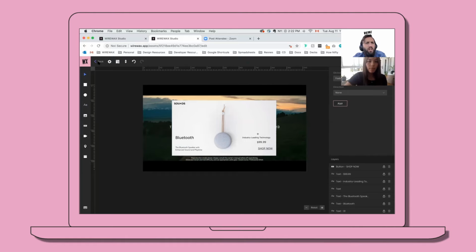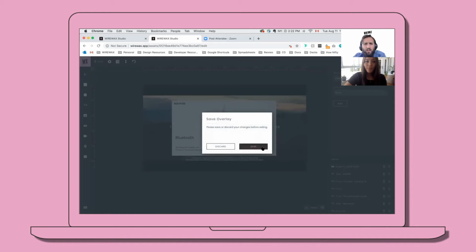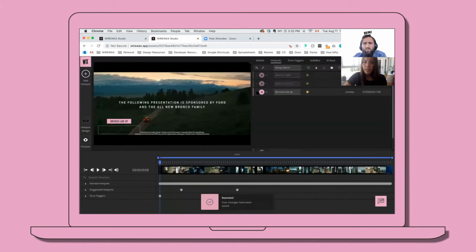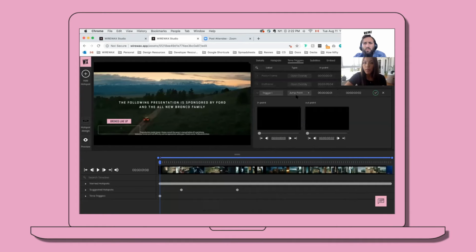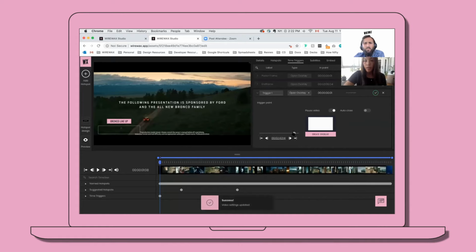And so how does it work on the end frame, the last piece of the jigsaw? Yeah, that's the last thing that we haven't seen yet. And that is if you go into the tab here called time triggers, it basically allows you to select different actions, much like we saw before. So let's say we create a new one. It will allow you again to pick between a jump point, a pause point, or to open an overlay. And what we've done for the end frame is basically selected open overlay. And you'll be able to then select any time code within the video and make sure that at that certain time code an overlay will open.